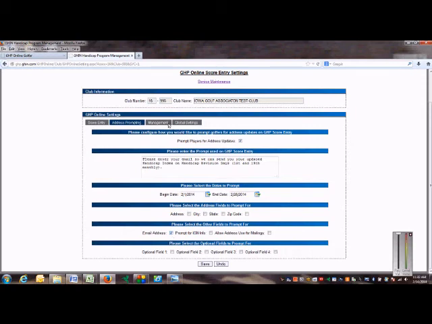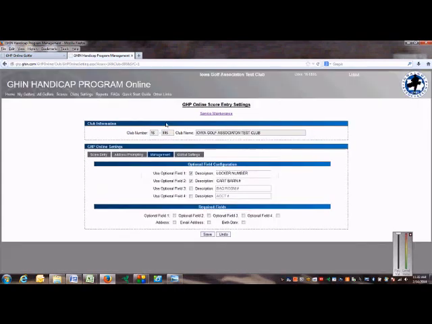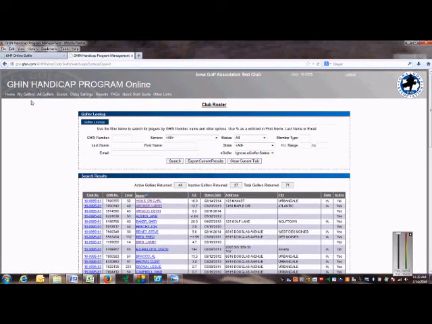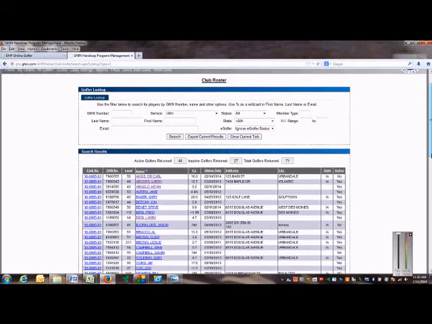Moving across to the Management tab at the top, you can see we have a couple of optional fields. In my test club, I have optional field 1 checked, and I have it as a locker number. Optional field 2 is a cart barn number. So let's go into the golfer club roster again and show you an example of this.